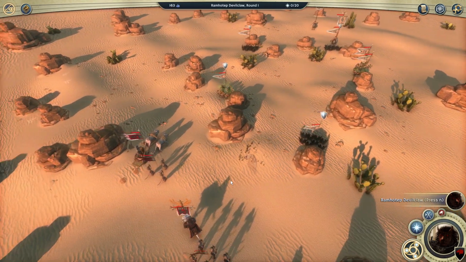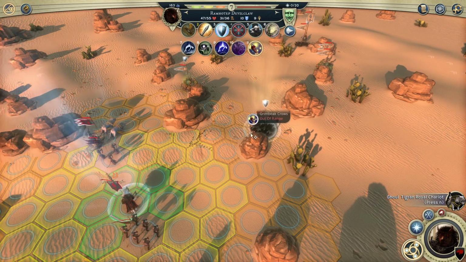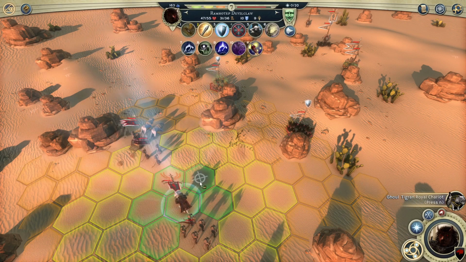Our Big Beetle should be able to do that. Ramhotep can also maybe assist with a little bit of damage. Alternatively, we could recruit the Looter to our team as a Cadaver. That might be kind of useful.